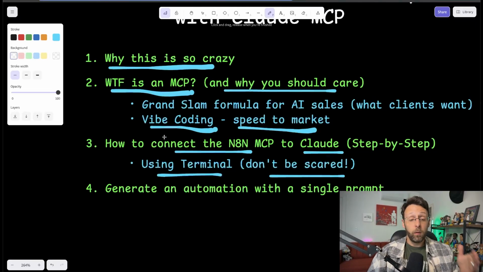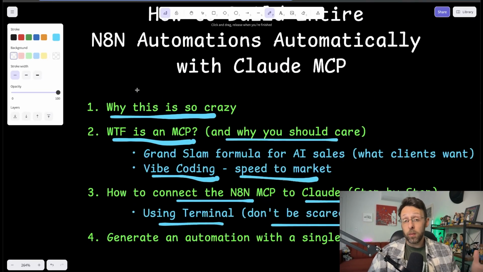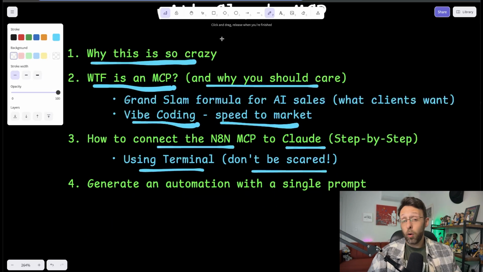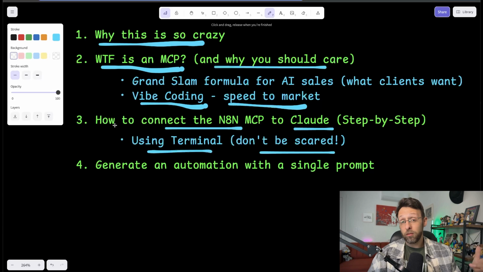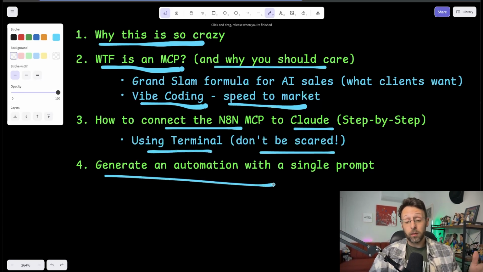So just to review quickly, we basically talked about why it's so crazy to be able to build automations with a single prompt. I let you know what an MCP is and why it's so valuable to getting clients and launching products. Then we went through step by step and I showed you how to connect the n8n MCP to Claude. And then we used Claude to build an automation that scrapes Reddit to provide high value automation ideas. My biggest takeaway probably is that coming up with a really detailed game plan for your initial prompt to Claude is probably going to be the biggest time saver and most beneficial thing that you can do. So maybe even before you ask Claude to start coding, tell it what you want to build and then have it create a detailed action plan for how to accomplish it.